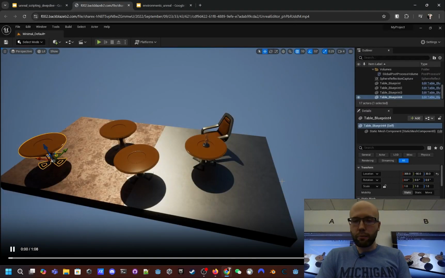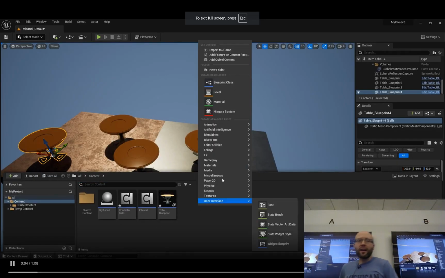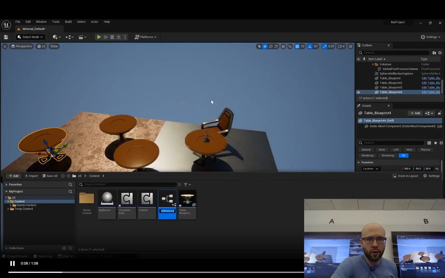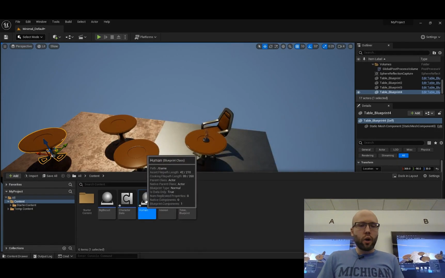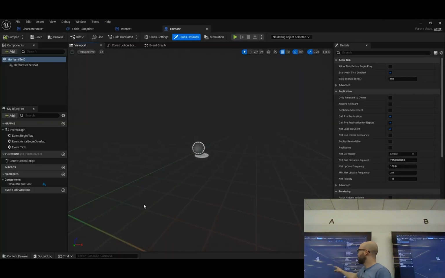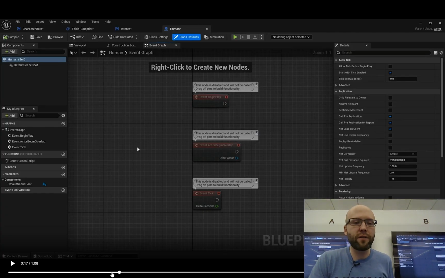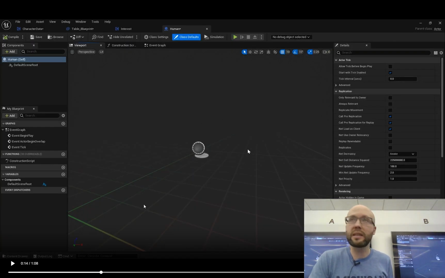You can see this process of us creating these things. We right-click, we say, I want a new blueprint class. We say, I want an actor, okay? What do we name it? Human, okay? We just created a class of human. Now, when we double-click it to open up, at first, we're looking at the visual representation of human. We don't have any visual representation yet, but that's okay. We can add that later.